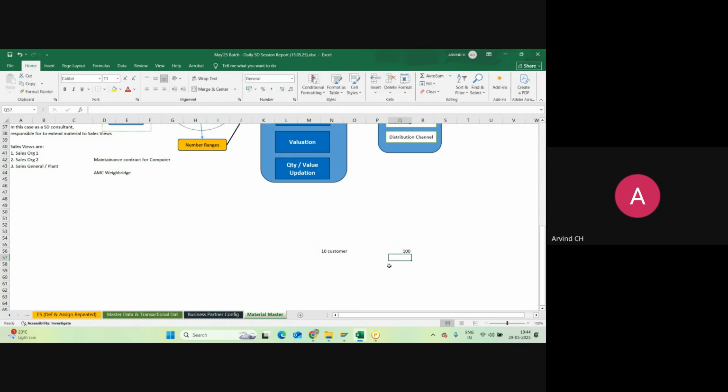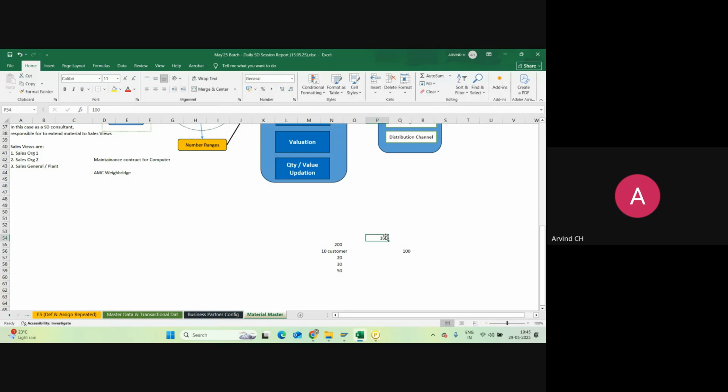These 10 customers already have previous orders, maybe one customer 20, 30, 50, like that. Together there is a 200 quantity, whereas you have only 100 quantity. So how much is the gap? 100, right? So 100 is the gap.